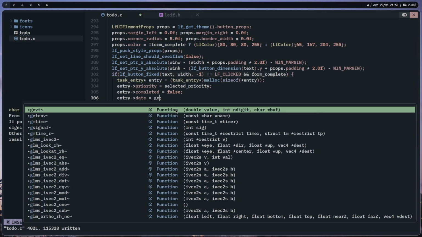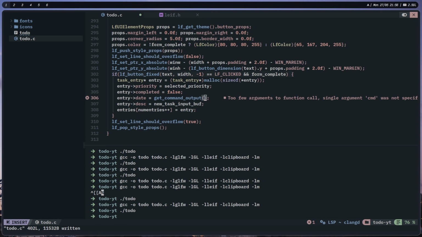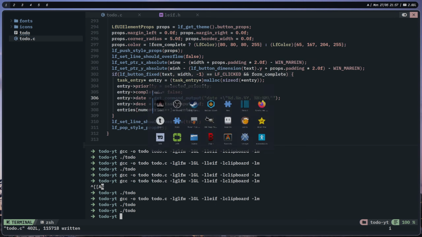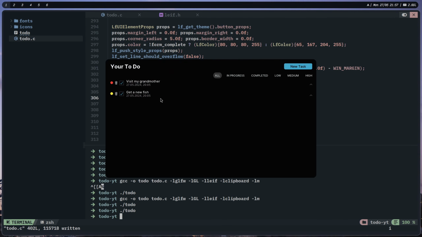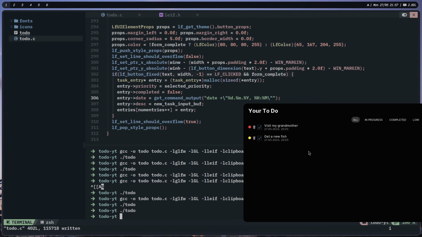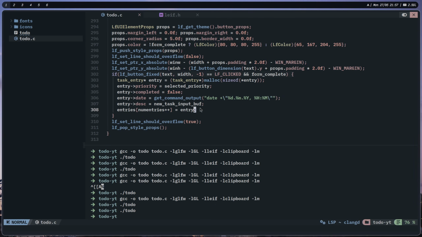And the date is just get command output of a very specific date command. So I'm going to copy that. It's actually this command, and that gives me the time in this very cool formatted way, like this. That's how I want it.